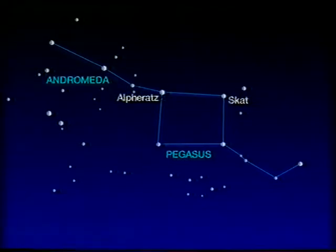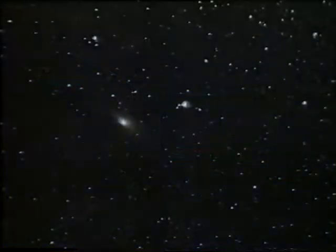And in Andromeda, the most interesting thing by far is the great spiral galaxy, M31 — Messier 31 — which you can just about see with the naked eye and very clearly with binoculars. This is a photograph of M31 that I took the other day. It's that fuzzy thing, slightly to the left of centre. I suggest it might be a good idea to take some practice photographs of it now, because Halley's Comet is also a fuzzy thing, and M31 is very good practice.